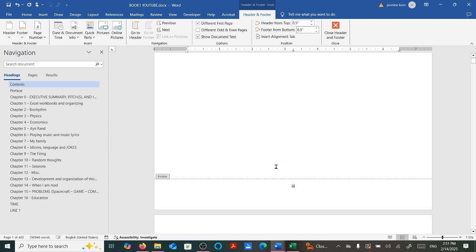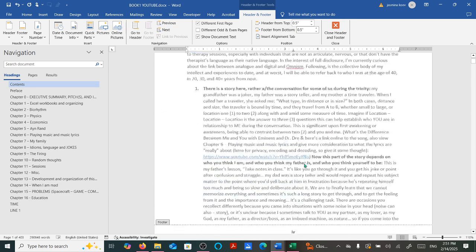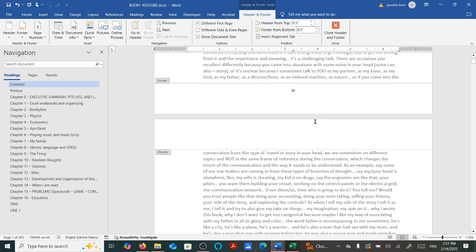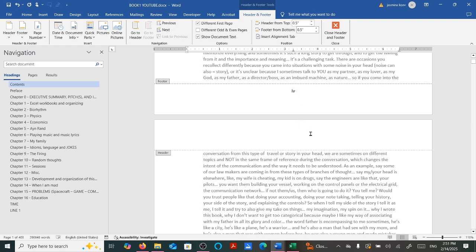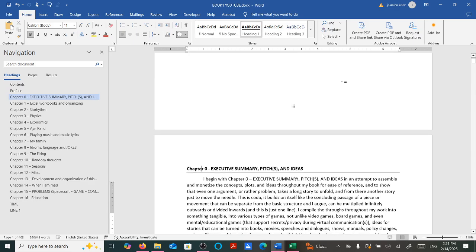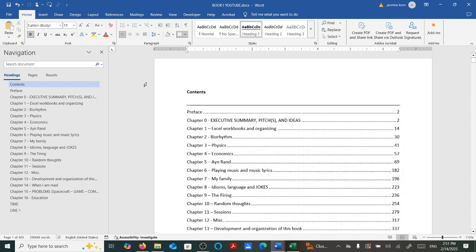If I scroll down here, I see that preface is Roman numeral 3, which is what I wanted. And now, sequentially, I want to get into naming these 1, 2, 3, etc. This guy is 3. This guy isn't populating anything.